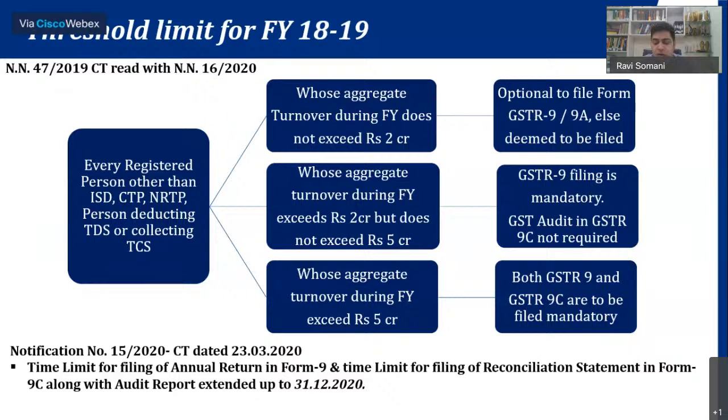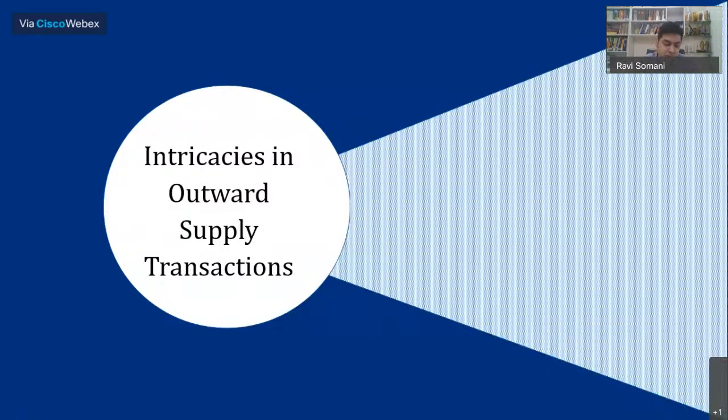And most importantly, you need to look at the 5 crore for that financial year, and you need not go for the previous financial year. Unlike e-invoicing, in case of e-invoicing, they have told that in any of the previous financial year. In 9C exercise, it is not like any of the previous financial years, it is for that financial year. So this is a very important thing. Of course, we need to understand that certain transactions are out, like dividends, sale of land, securities. These are all out because they are neither a supply of goods nor a supply of services. So they need not be considered for the purpose of computation and calculation.